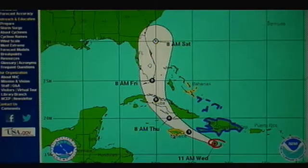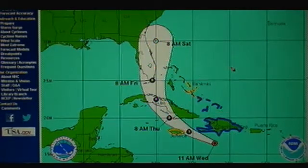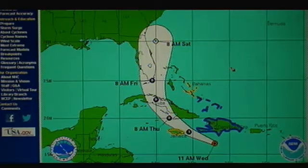And the forecast track, as you can see, has changed, now swinging off to the left of the previous forecast, no longer bringing it into the Bahamas, no longer bringing it across the Dominican Republic. As an example here, a pretty vast, pretty quick, sudden change in the track overnight, and that's because of that very fast movement to the west. That hasn't changed much, so the model guidance, all the different parameters indicating more of a westward track.